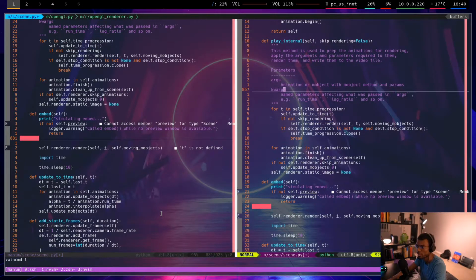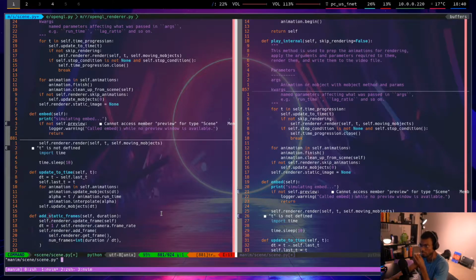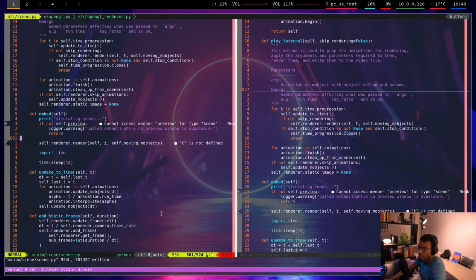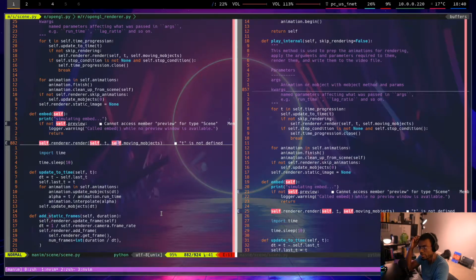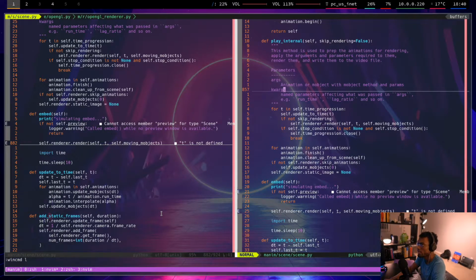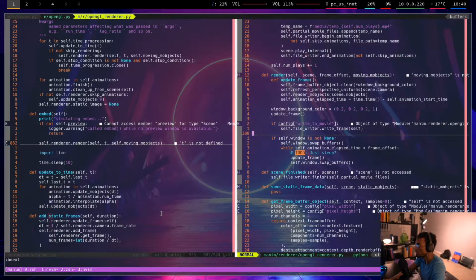Well, I guess since that's passed in, I don't have to set it globally. Okay, so I do want to update the frame, and this will update the frame. But it takes a time parameter that I don't have. So let me see if it actually depends on that time parameter in a crucial way.